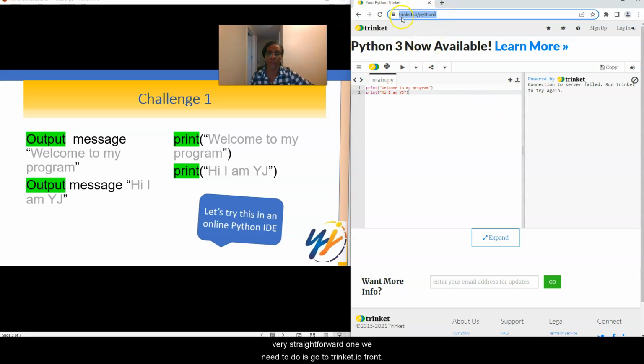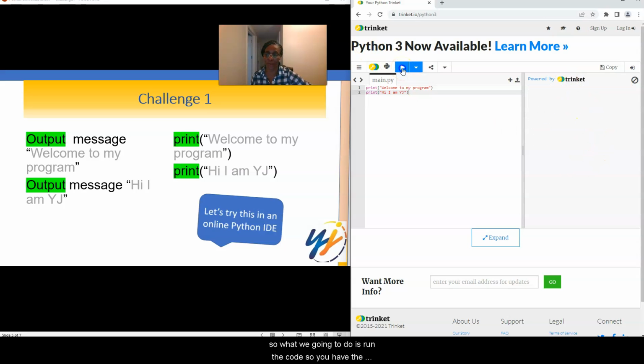All you need to do is go to trinket.io/python3, and you type your code in this area here, and when you run the code by pressing this button, it should show you what happens to the code in this area. So what we're going to do is run the code. It's an online one. It's quick and easy.